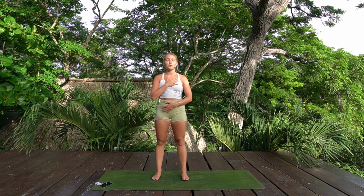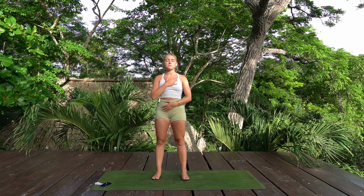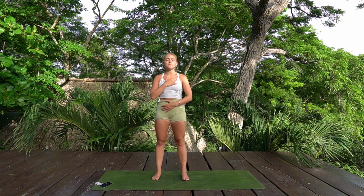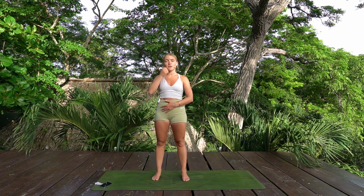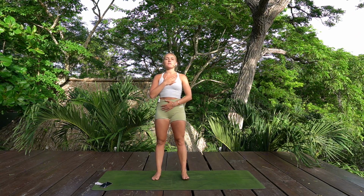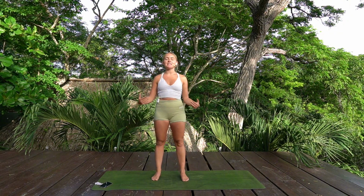So together we inhale through the nose, and then really sigh it out through the mouth. Inhaling through the nose, and really let it go. Finally, the deepest breath you've taken all day, inhaling through the nose, and really sigh it out through the mouth. Fluttering open those eyes now if they're closed. Let the hands come gently down by your side.